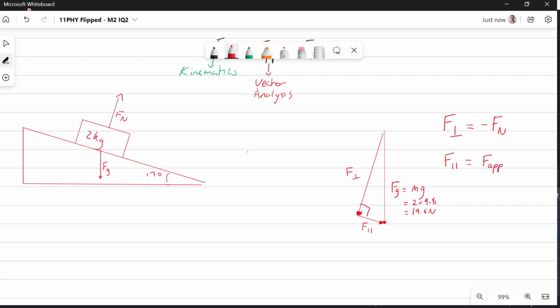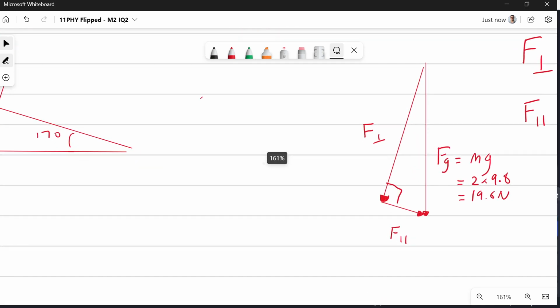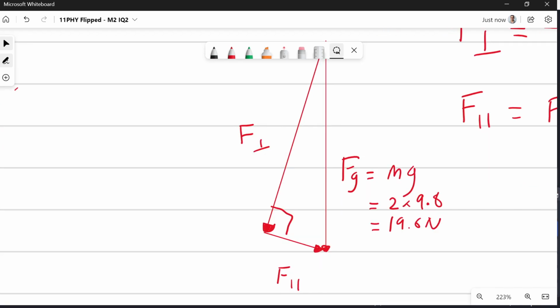And in order to do that, we're going to need to know one of the non-right angles on the triangle itself. The easiest way to figure that out for a question like this is to look at the angle at the bottom that includes the parallel vector here. Something that I'm just going to point out is that because this vector at the bottom is parallel to the inclined plane, this angle here is going to be exactly the same as that incline. In other words, this is 17 degrees.